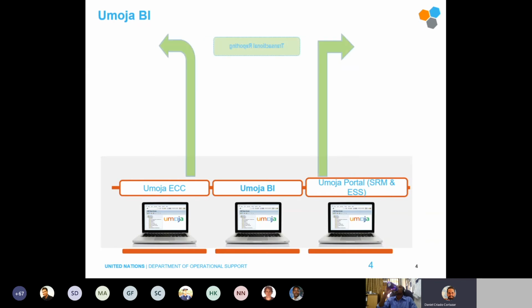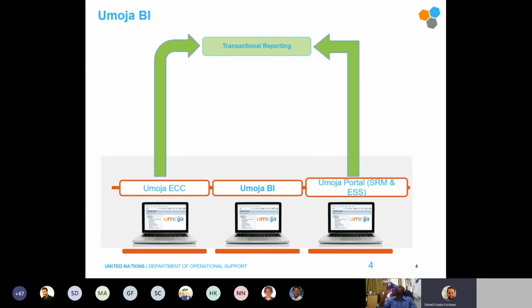So as I was mentioning these last minutes, basically we have two transactional reporting systems, ECC and SRM. What we mean by transactional reporting is basically a T code that will extract information: document numbers, equipment numbers, serial numbers, postings in FI, you name it. It's a list of records, right? Basically, you'll see it in a table.